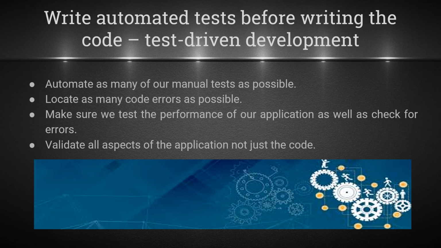The first slide that I'll be going over is writing automated tests before writing the code, test-driven development. By doing this, we'll be able to solve a lot of the issues with the code before we actually send it out to the customers. Some of the things that we should do to prepare for that would be to automate as many of our manual tests as possible, so that we are not burdened by having to do it manually.